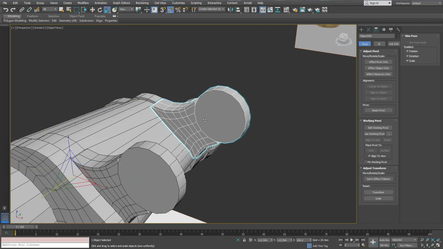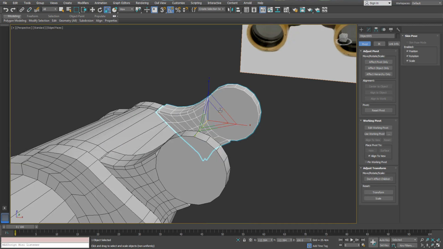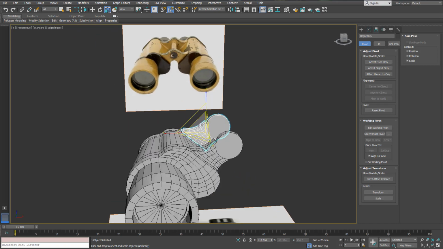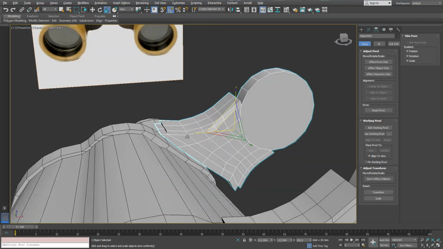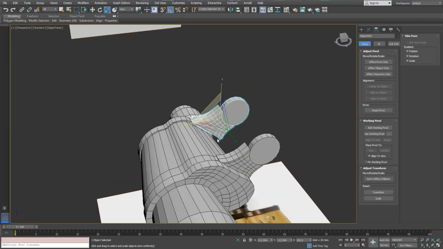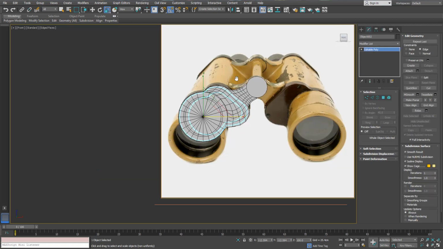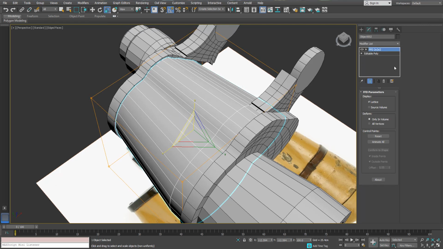And we're going to try to adapt its geometry to the back end of the body of the binoculars. This is going to be a little bit interesting because the geometry back there is not completely similar to what we have in the front, so we're going to have to attach them like we did before, but this time it's going to be a little bit different.